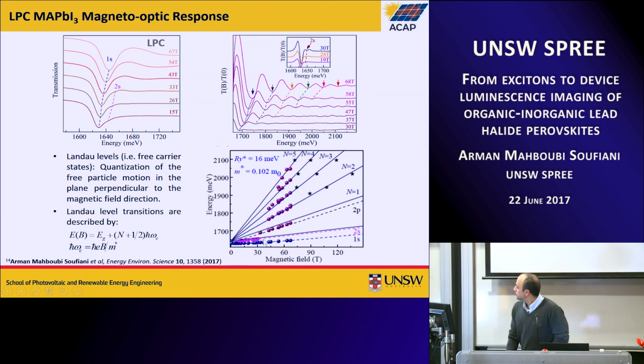Also, the theory for excitonic transitions under high magnetic fields was developed by Makado, and a thorough explanation of that is given in this paper. I'm not going to go through that. But then you fix the reduced mass and fit the data for the excitonic transitions, and then you extract the binding energy directly.